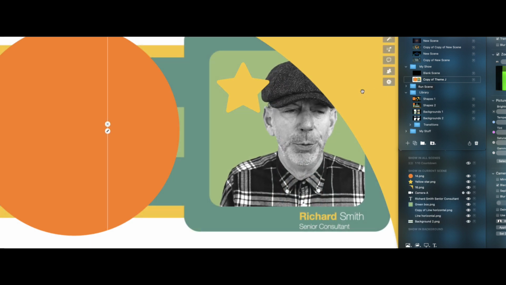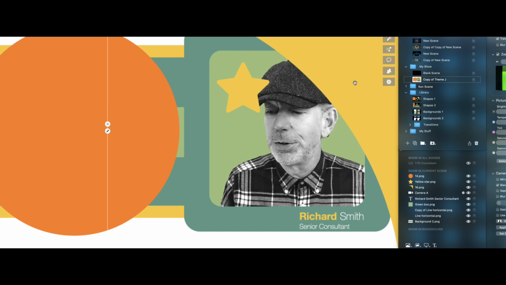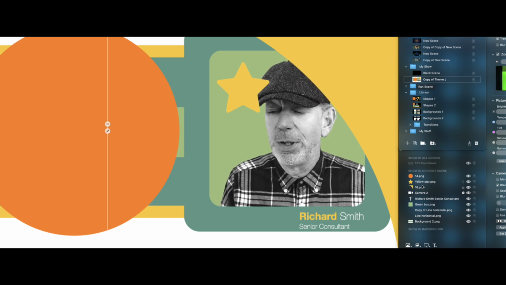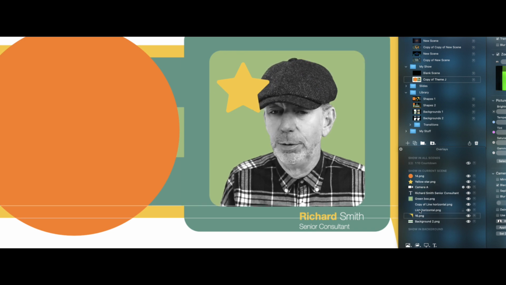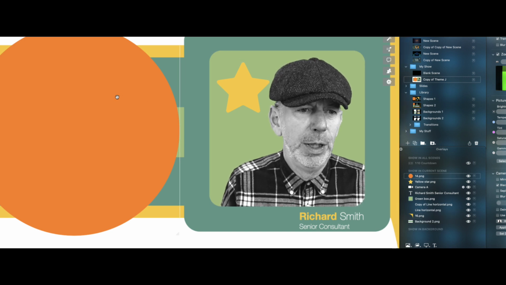So here's my scene with all the elements dropped over the top of it. Of course, they are in the wrong order and not necessarily in the right size. So you want to do something about that. So I'm going to take that yellow corner and I'm going to drop it down behind me. And you'll be able to see this better when I zoom in or out.